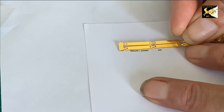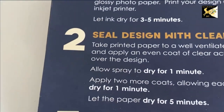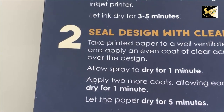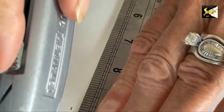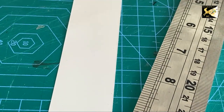Here is my test print, and I'm going to check it against the size of the actual plates. And if I like that, I'm now going to put my special paper in there. And you can see on the instructions how you use this, and that you have to use glossy printer paper or glossy photo paper for the print. So that I can use this photo paper again, I'm going to slice a clean line off that and put this back away. And then I'm going to let this dry for about 5 minutes.